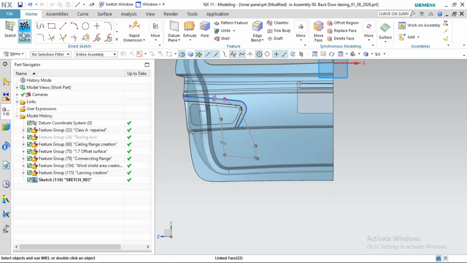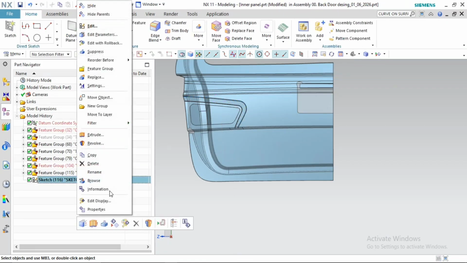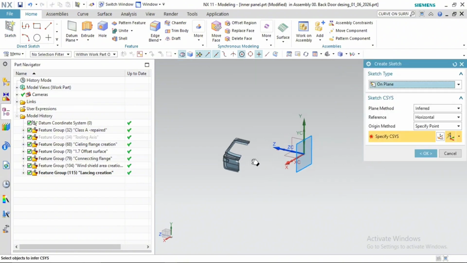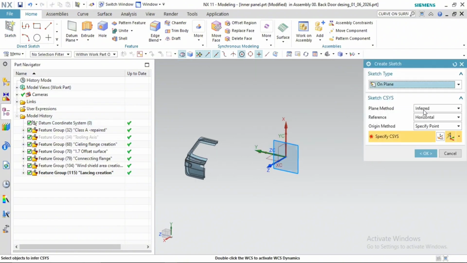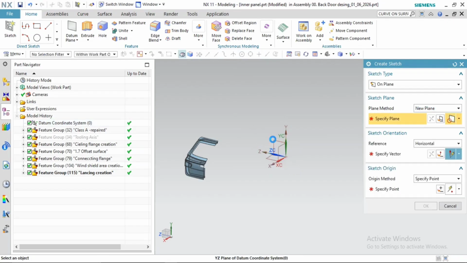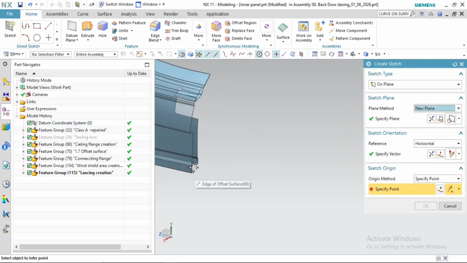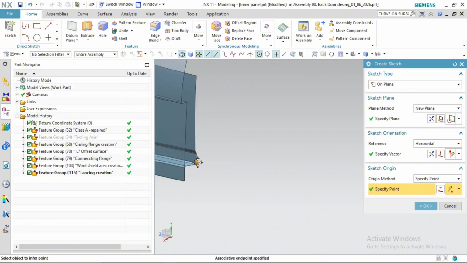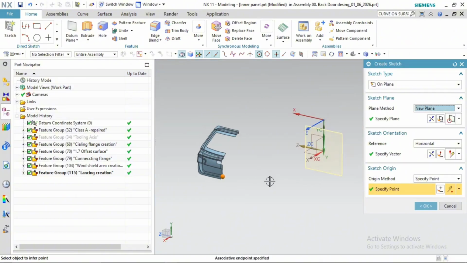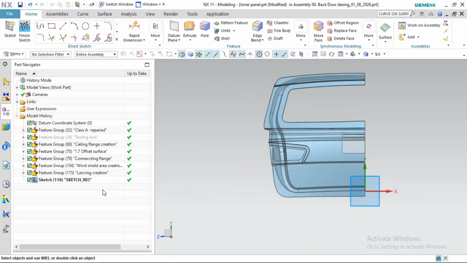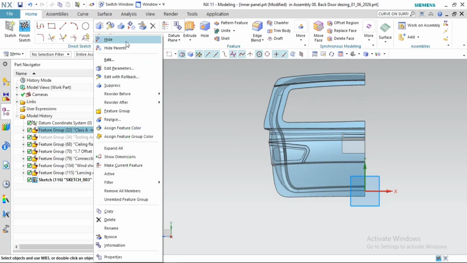Okay, let's delete the sketch. Okay, we'll do it again. Sketch, go for new plane, horizontal axis, and origin point. Okay, hide the class area field, don't need it.